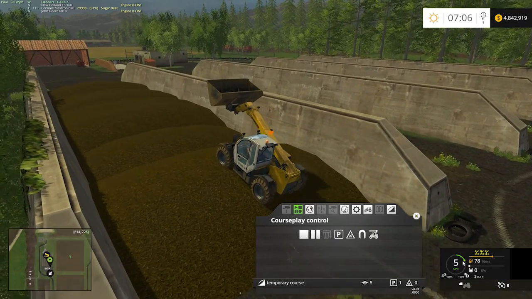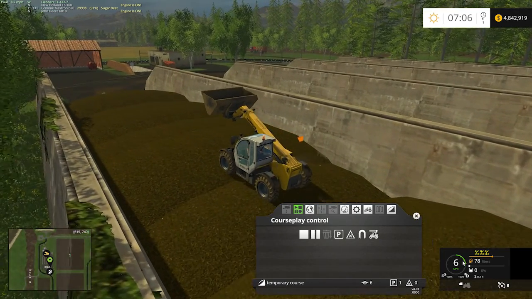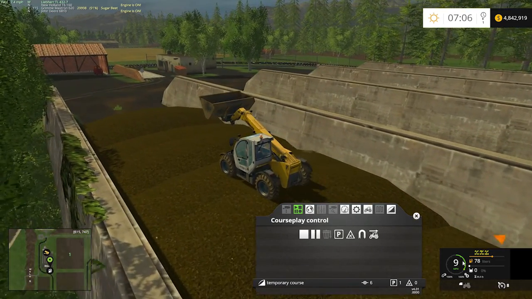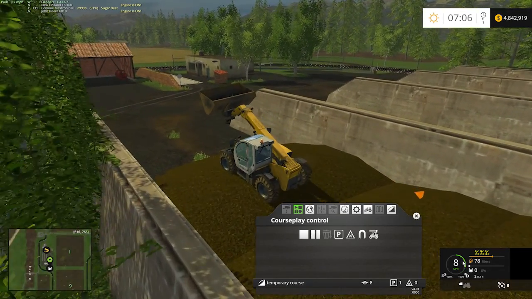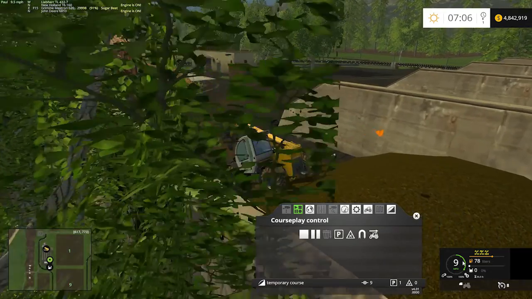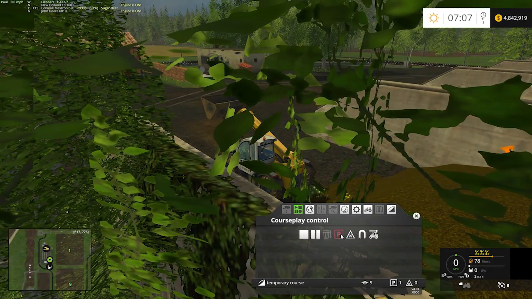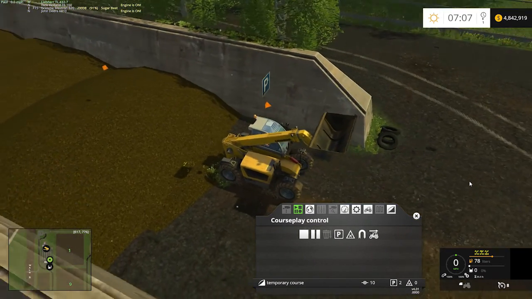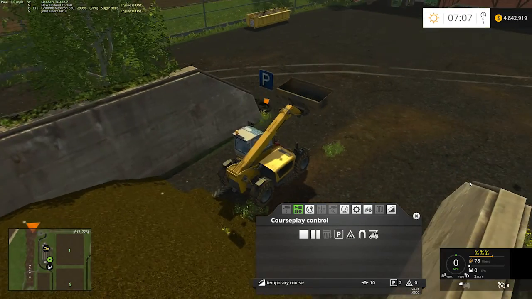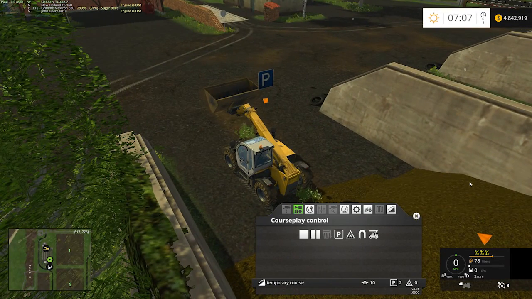and we're going to move to the very end of it. And when we get to the end, we'll be setting another waypoint. The second waypoint is going to tell CoursePlay, hey, this is where our loading bunker ends. So basically, CoursePlay will then know that anywhere between the first and the second wait point that we've set up, anywhere between there is bound to be some silage for it to load. And so it needs to drive until there is nothing left in between these two wait points.